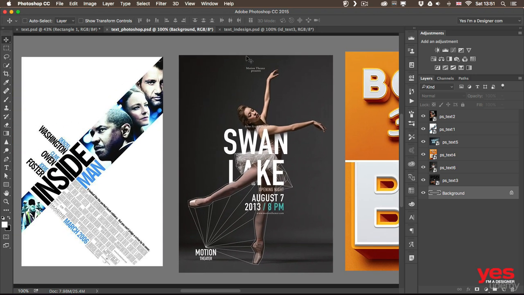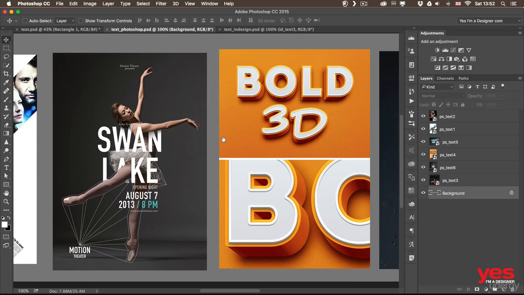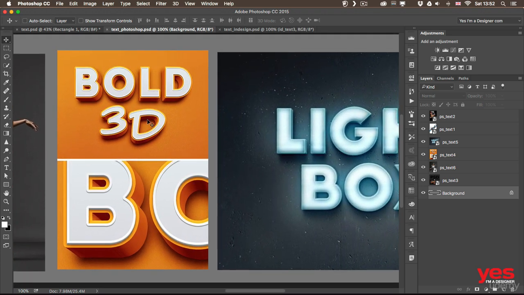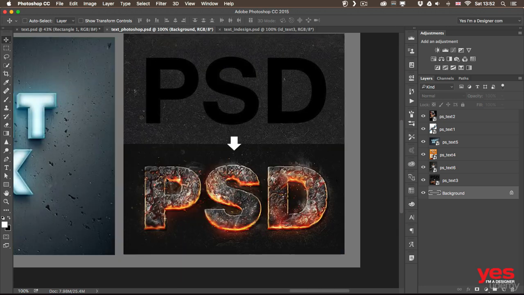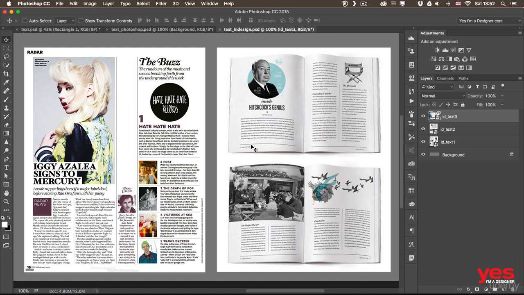So even here in the ballerina example, the title text is combined into the graphic itself. So it's part of the photograph, and these type of special effects are easiest to do in Photoshop. Or whenever you have to add special effects like 3D, lighting, or even more complex effects like this one here at the bottom. So these are all best done in Photoshop, while if you work with more text and more complex page layouts, that's when you are better off using Adobe InDesign.